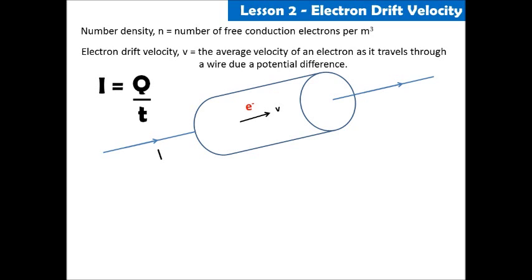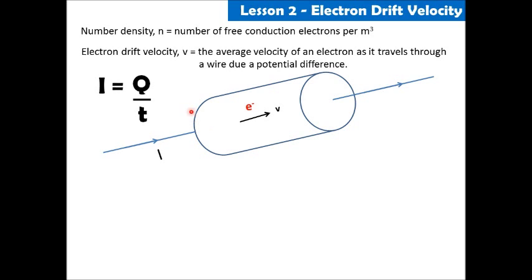So remember the equation we gave you before. Current can be found by dividing the amount of charge Q that flows past a point in time t, divided by the time it takes to go past that point, t. Let's consider that point to be the surface of the cylinder, this end. So Q will be the amount of charge that flows past that point in time t. Now we can work out the number of electrons that flow past that point in time t as follows.